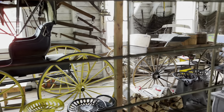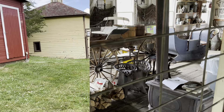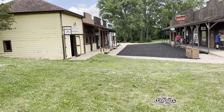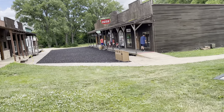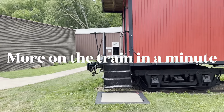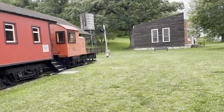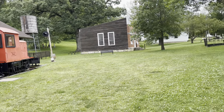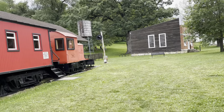Very, very, very neat place. I love visiting here every time I come out to Scott County Park. They've got this whole little town built — all vintage buildings that they put out here. There's a real live soda fountain and everything. It's really cool. Old train, old cabins, a bank, a church — really, really neat place.